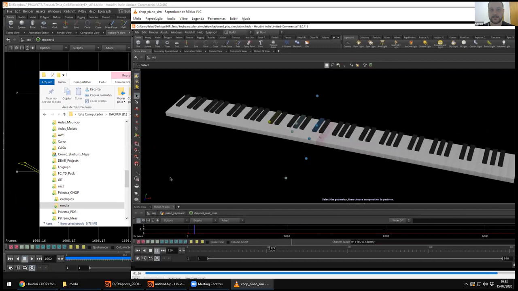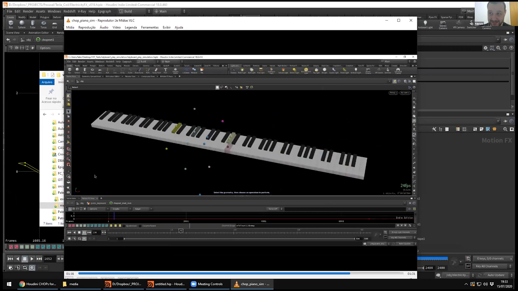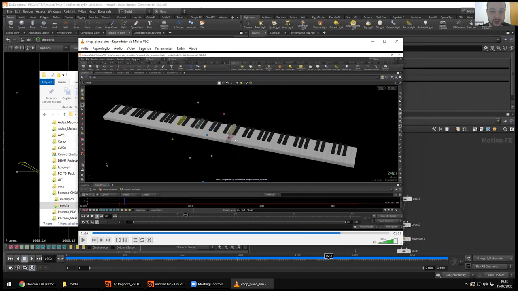So we need to add Mario, right? Cool. So this is a very cool example of how you can import MIDI and do something with it. This one is generating a very simple rigid body simulation. The important thing to note here is that the signal that goes outside Houdini to the external player is not the one that came in. I'm actually doing the simulation, the ball hits the keys, and this is generating a new MIDI file. So it only syncs to the music because I'm generating the MIDI file after the simulation is done. That's an important thing here, right?